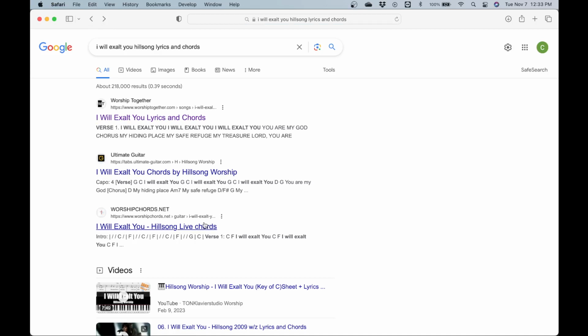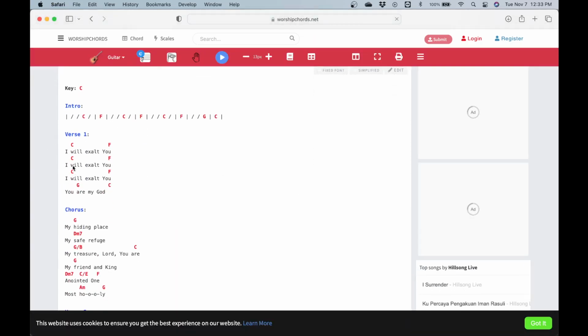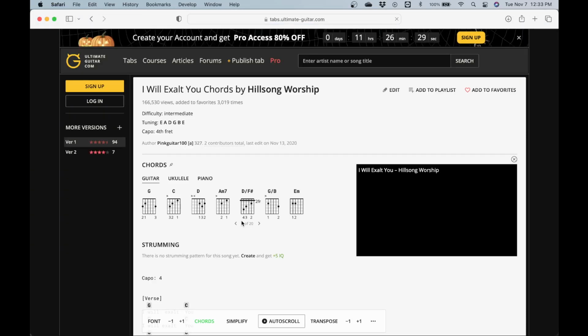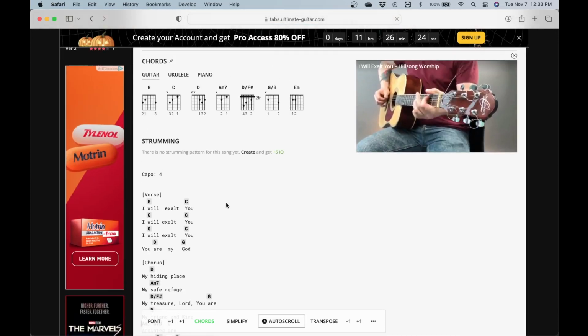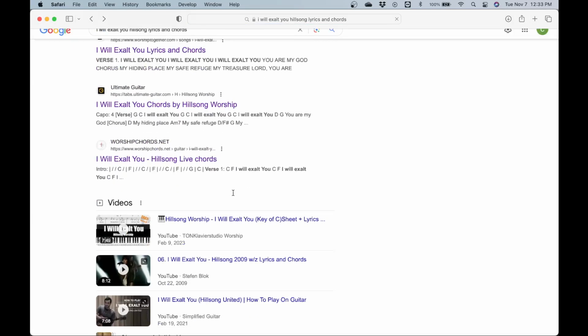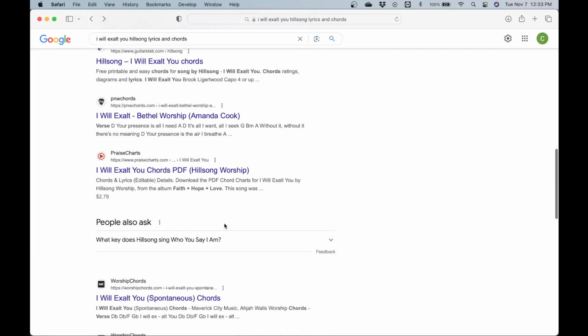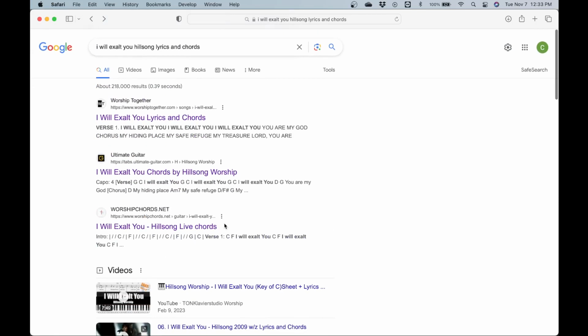Just for the sake, let's see if there's a better one. Just poking around and seeing what there is. No, this chart is horrible. Whoever made this, they don't know how to. They don't know the correct chords, sadly. You'll find a lot of that. Yeah, whoever made this, not correct. Not correct at all. Not correct, not correct. Let's just go with what we've got.